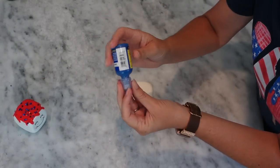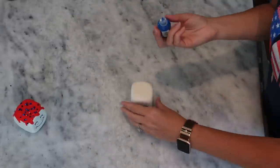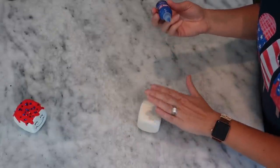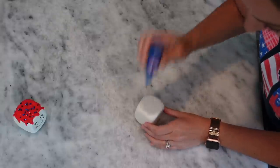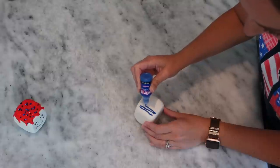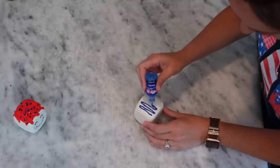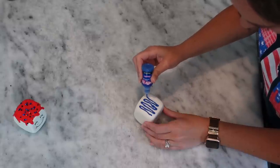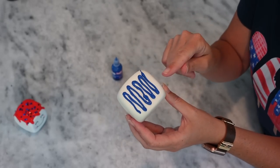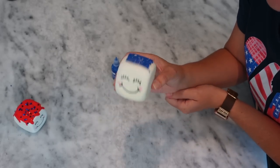Once again, take your paint upside down, shake it really well. All right, where's your face? Find your face. So right here on the top, you're gonna do the exact same thing. I just take my paint and I like to zigzag back and forth to give me a good amount of paint on its little head. You could also, if you want, leave it like that because it almost looks like frosting.